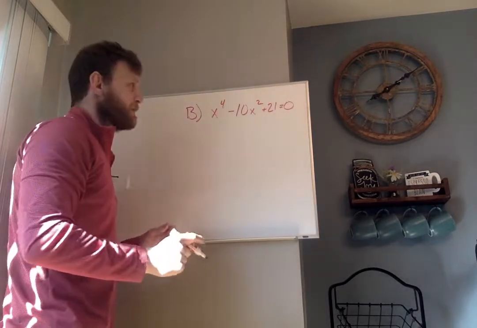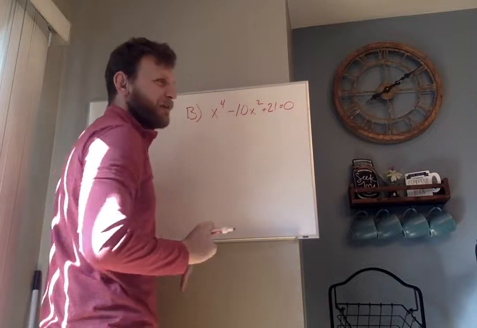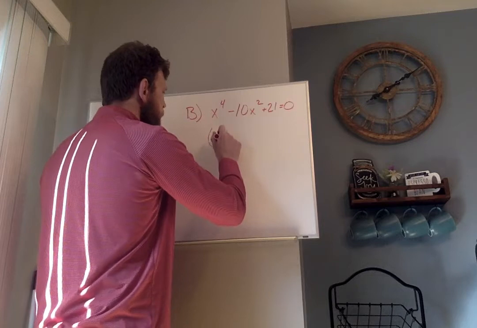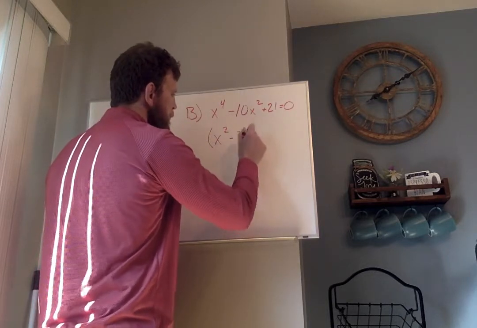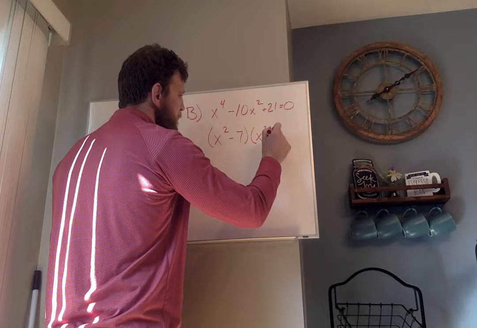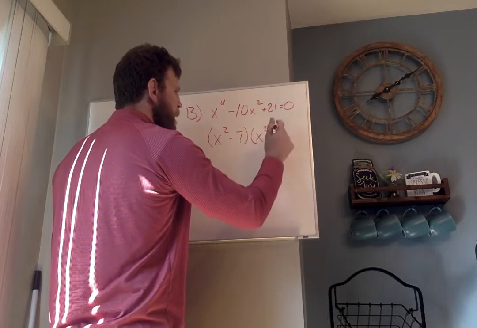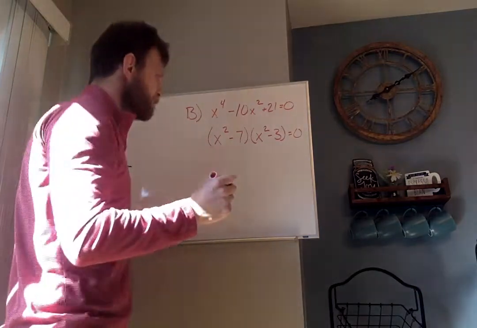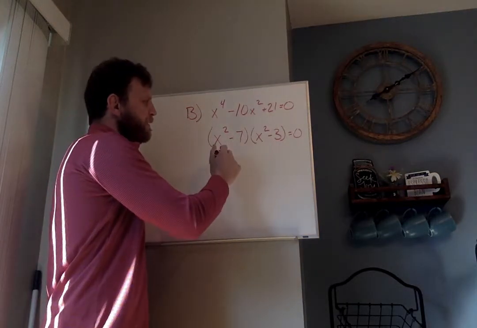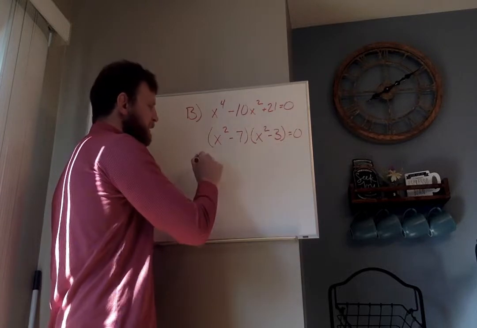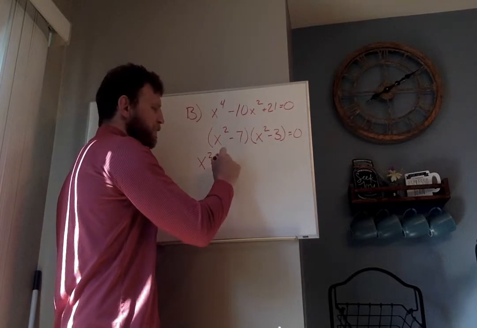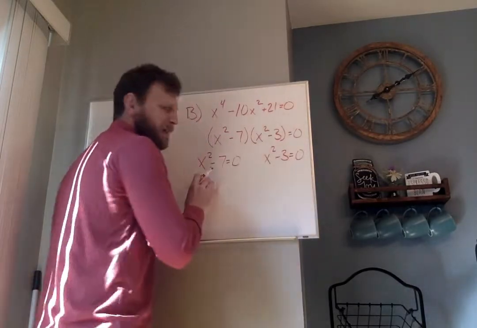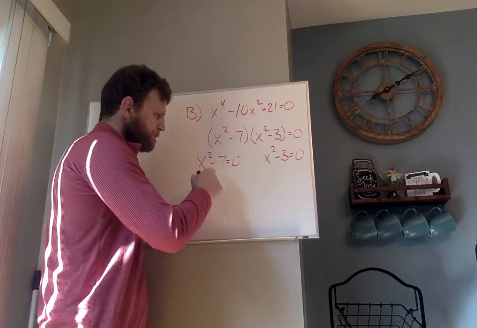Now what I'm going to do here is find my factors of 21 that add up to negative 10. And you guessed it, it is negative 3 and negative 7. So what I got here is I have two pieces. I'm going to set each equal to 0. In the last one they were the same, so I had to do it once. But here they're different, so I'm going to have to do it on this side, and on this side.